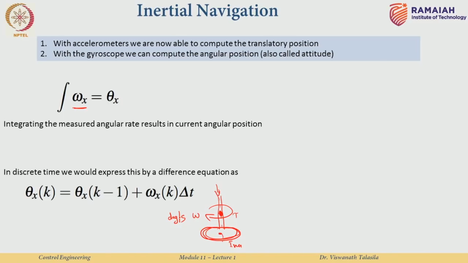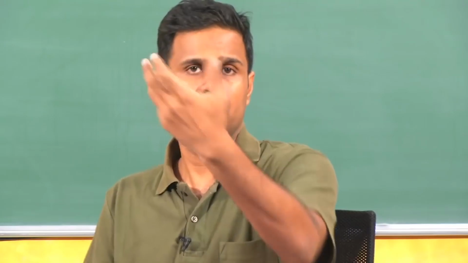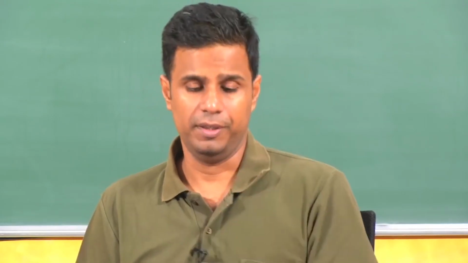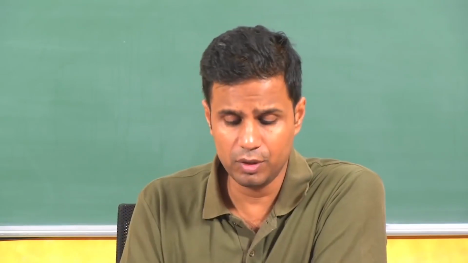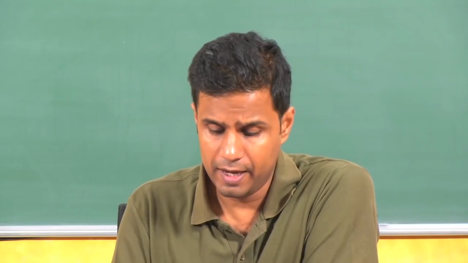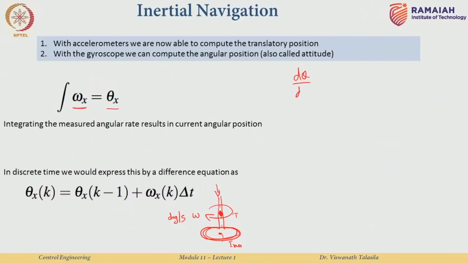Now, what I want to compute is the angular position. At every instant of time, I want to know where this disc is. I want to know whether I have rotated 5 degrees or 10 degrees and so on, given the measurement is angular velocity. Of course, by basic physics we know that integration of angular velocity is nothing but angular position, and we use exactly the same story as before, since dθ/dt along the x axis is ωx.